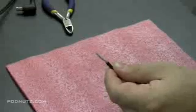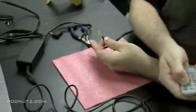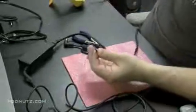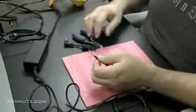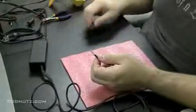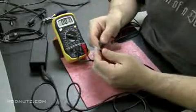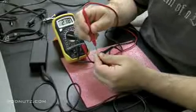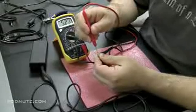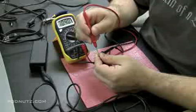Now we're going to wrap up that outside ground wire, which is the bare wire. And once we're sure that those wires are not touching, we're going to plug the AC adapter into the wall and test to make sure we're getting the correct voltage to those wires. Now I didn't do it with the bad tip on it because the tip is bad. So now that we removed the bad tip, we're going to be able to check if this adapter is putting out the proper voltage. So I'm putting the black on the bare wire and I'm putting the red onto the white wire. And it's slowly giving us a charge, which is not a terribly good sign.